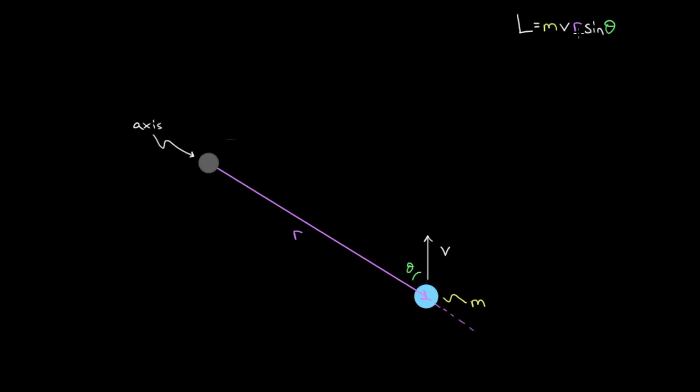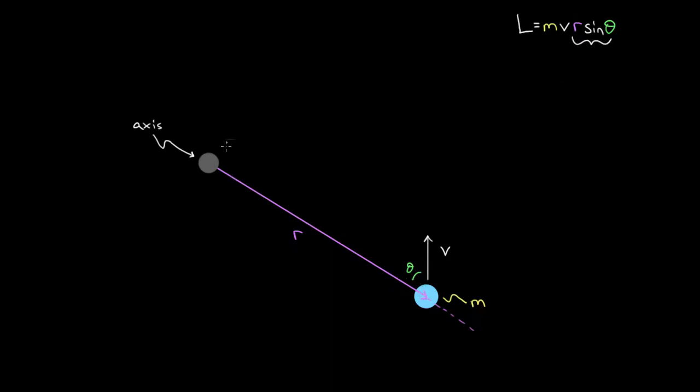But this is complicated. If I were you, I'd be like, oh man, mvr sine theta, I don't want to have to figure out what the angles are between things. And you don't. There's a trick. So check this out. If you just consider, what does r sine theta even mean? What is this, right? Visually, what does this represent on here? Well, here's the total amount r. Here's theta. Think about it.